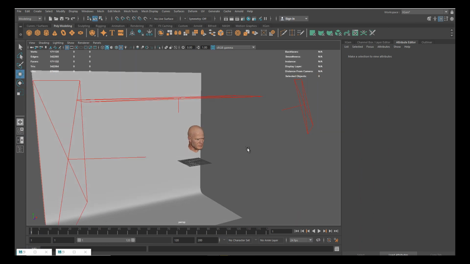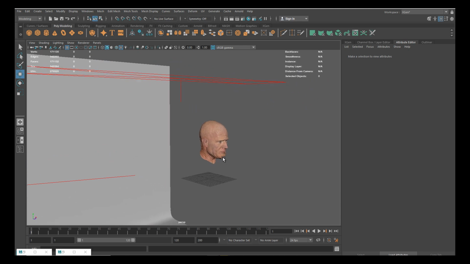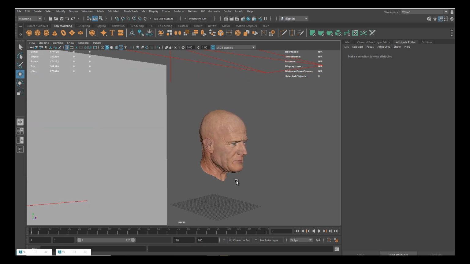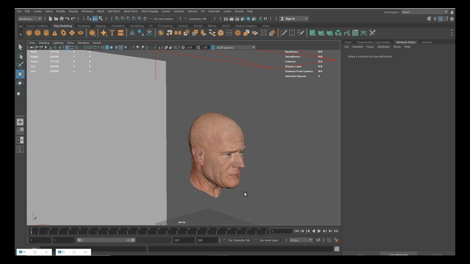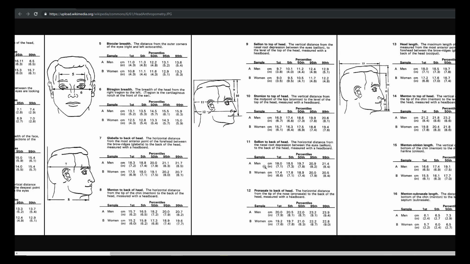And the first thing that I want to talk about, guys, are some tips about portraits in general, and the scale, and how the skin shader would react differently, and things like that. For example, the first thing I want to talk about is this image. If you just Google human face scale or human face average scale, you're gonna find this photo.